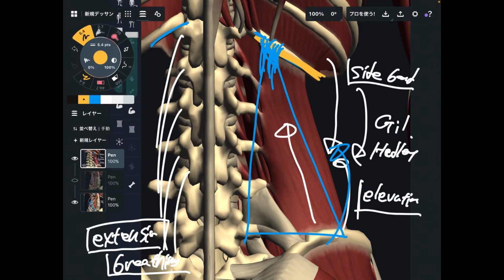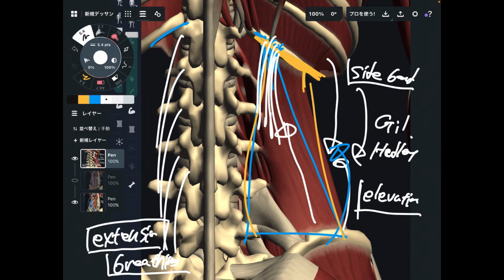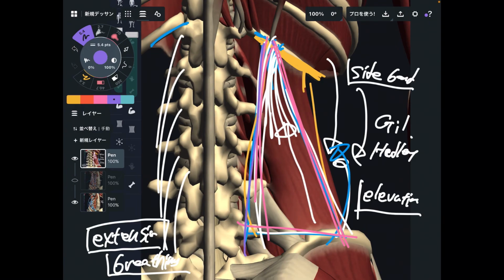Of course, for some people, their attachment is like this, as you see in anatomy book. However, Gil Hetley notices also many people's quadratus lumborum are like triangular shape. I haven't seen anatomy dissection in my eyes, so I cannot guarantee that, but this is one opinion from professional anatomists. It's good to know, right? For some people, it looks like triangular shape. Of course, for some people, it looks like rectangular shape. Good to know this kind of variation of anatomy.